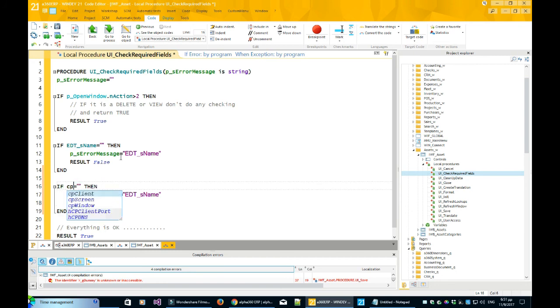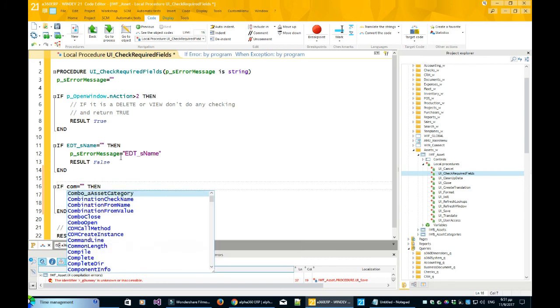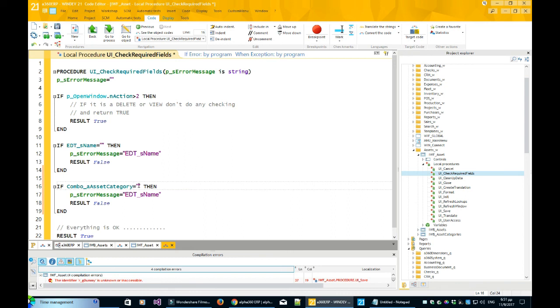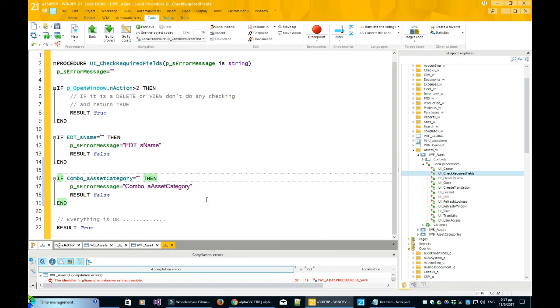Remember, we have a combo of category. It checks to see that we have a valid asset category before it goes to the business processors, because the error will also be caught there.